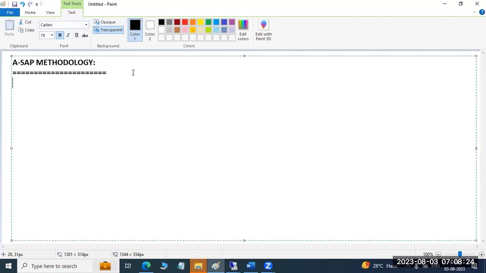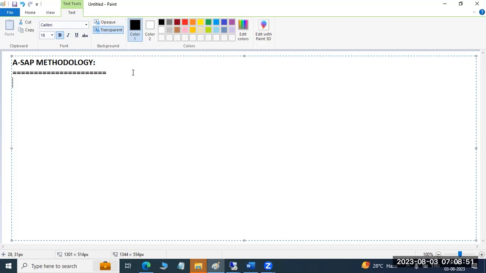Using this, we can progress step by step through all these activities in our SAP systems. SAP means Systems, Applications, Products in data processing, right? Phase wise, we will do the delivery of the project to the client, right?